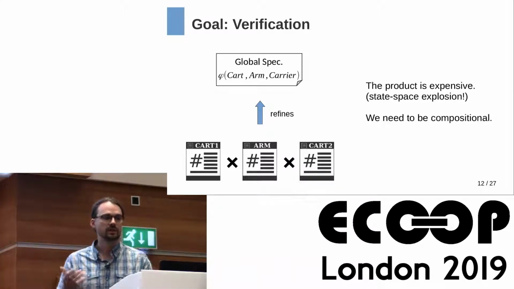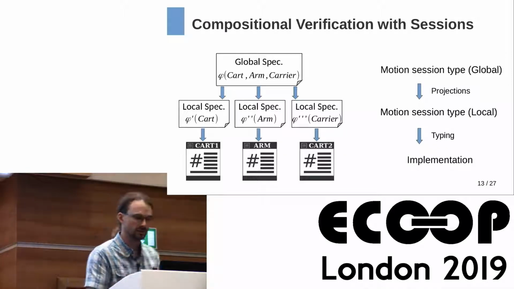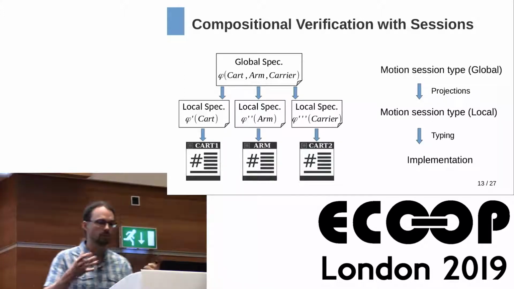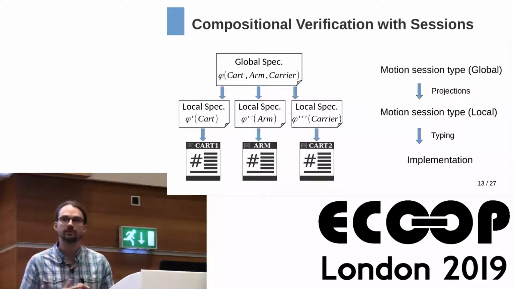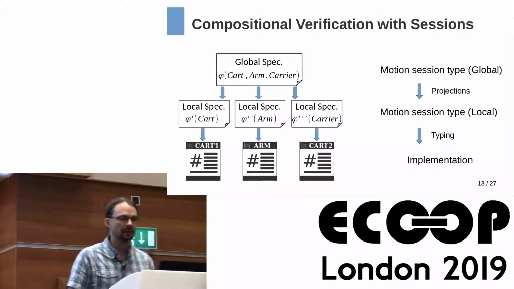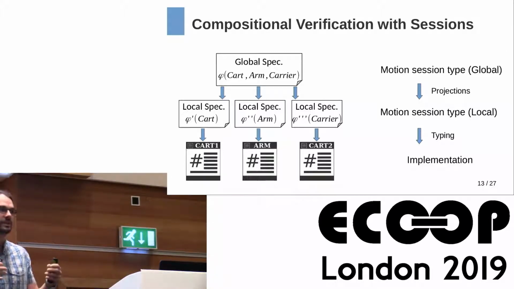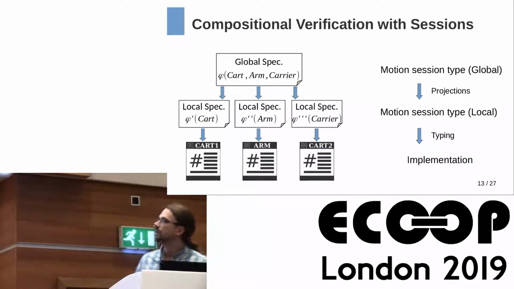And that's how we started looking at session types, because in some sense they offer a very nice way to be compositional by default. So we start with a global specification, which is a multi-party session type-based global type, that then gets projected onto the endpoints. So this basically produces local specifications for what each of the robots in our system needs to be doing. And then the check against the implementation is only against the local specification. So in some sense, we're never building the product of all our different implementation models of our robots, which is very nice and why we started this line of research.